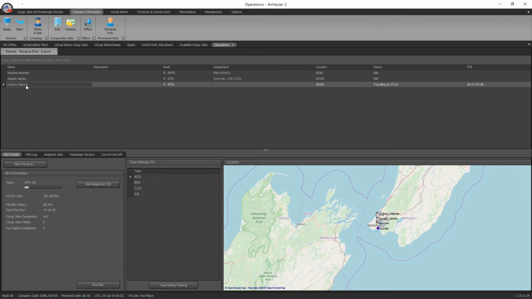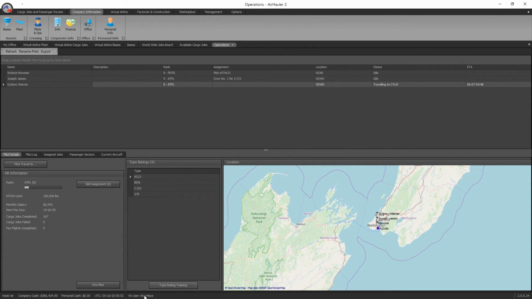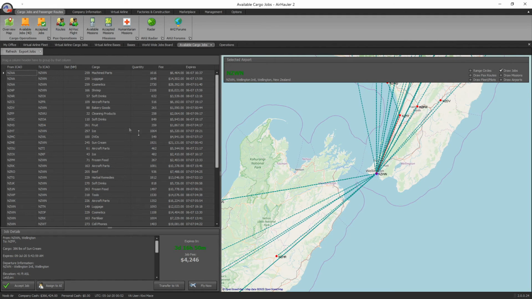You can go into them and, right here, this button here, pilot travel to, and then I put in Kelowna, and it's going to take him, I mean, what's the time right now? We're on 5th of July, UTC 0052. So it's going to be basically 24 hours before he arrives over in Kelowna. Once he arrives in Kelowna, I can then open a base and start creating just normal cargo jobs, available jobs right here.